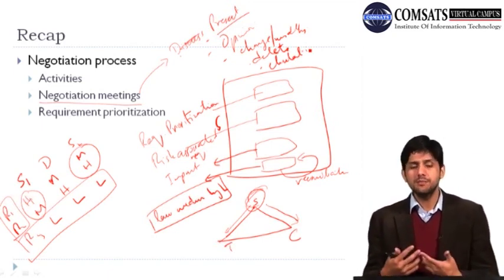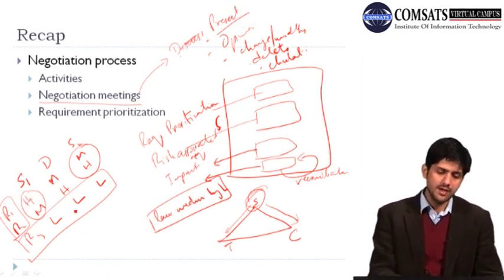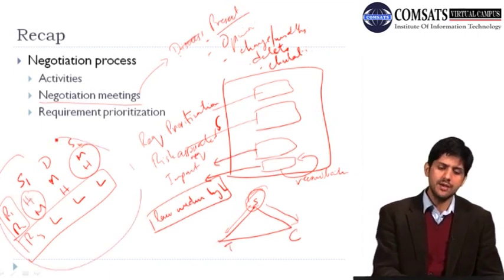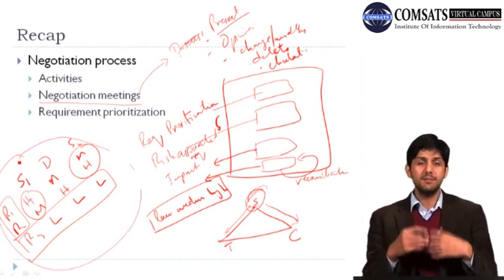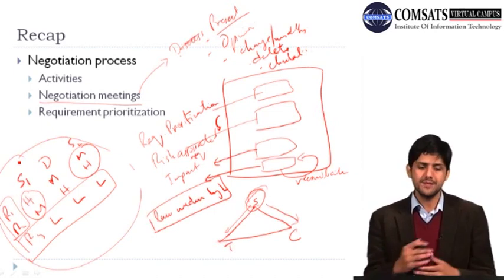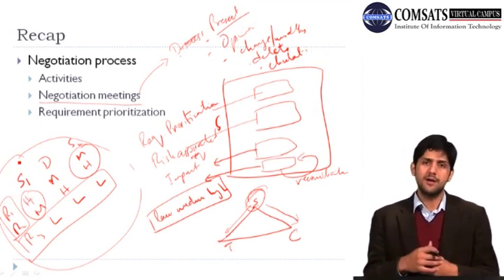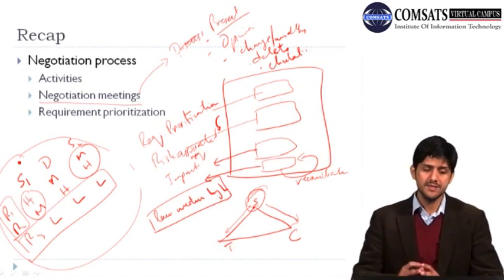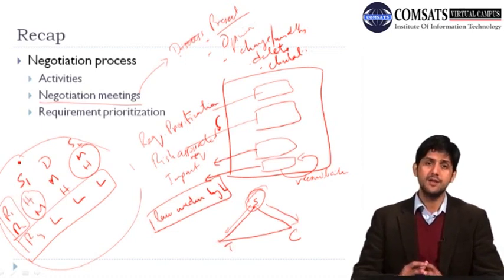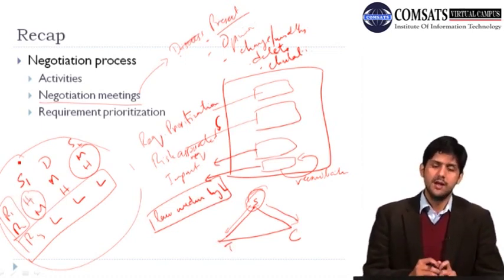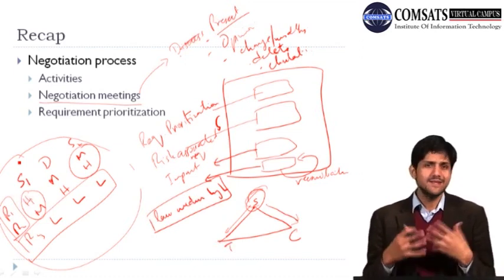If a technique is too simple, for example, the one that we discussed down here, that is a too simple technique, so maybe it is not a solution to all the problems. But there are techniques which are too complex. For example, the techniques based on artificial intelligence, maybe they are too complex. There are also some problems with some of the techniques that they cannot handle too much requirements, because it would mean that they would take too much time to come to a conclusion. So it's still a problem.